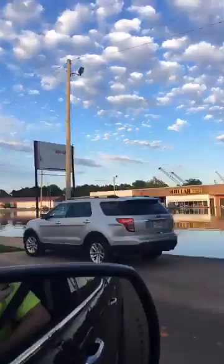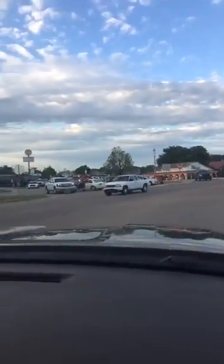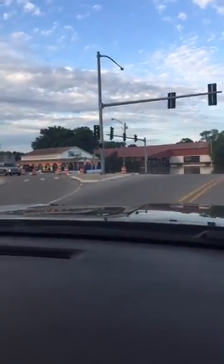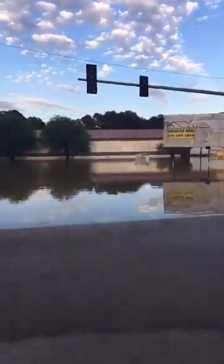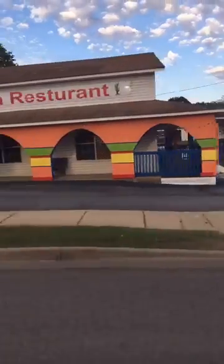Let's see. As we're driving, I wanted to get some footage of us driving around and looking at this. By the way, I am not driving, obviously. There is some of the mobile command. You see Region 8 News set up out there. There's somebody really excited. How do I turn? He's here. Follow him. Let's see where he goes. Okay. Follow him and go left here. Okay. Check this out. This building used to be Majestic Fine Arts. Parking lot completely flooded. Rancho Bravo. Let's head up to KPOC and around there. There's some, and then we'll turn around.